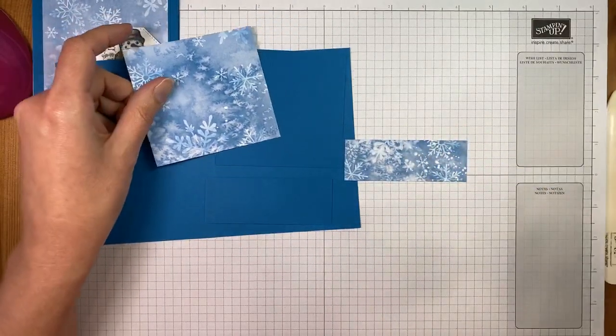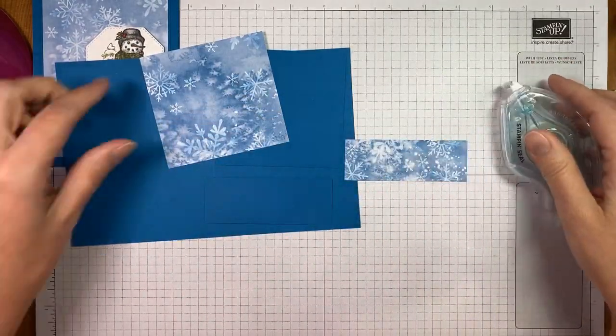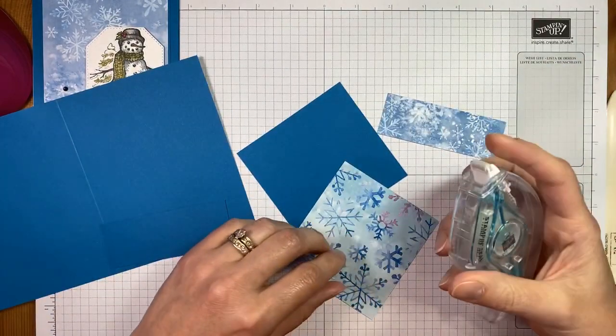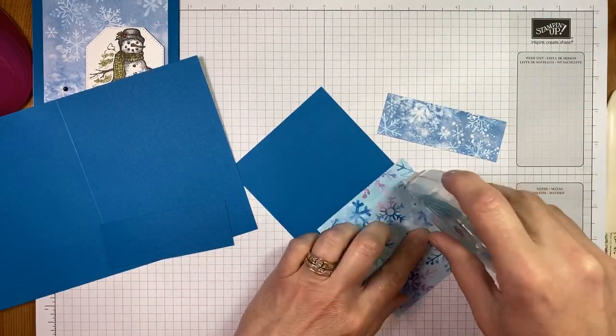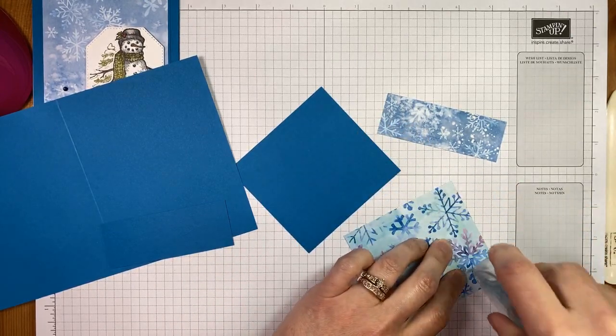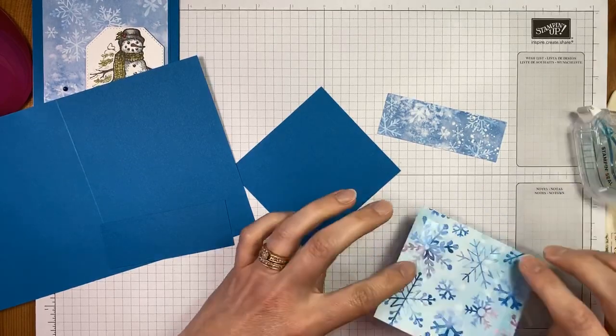Oh, golly, I dropped my adhesive. So I'm going to use a little bit of the Stampin' Seal, and we're going to adhere this to some panels of Pacific Point cardstock. All the measurements are going to be posted on my blog tomorrow, and I know that I will say them wrong if I start trying to say them here in the video. So peek at my blog post tomorrow. I will link it up as soon as the post goes live, so you'll have the measurements for it.